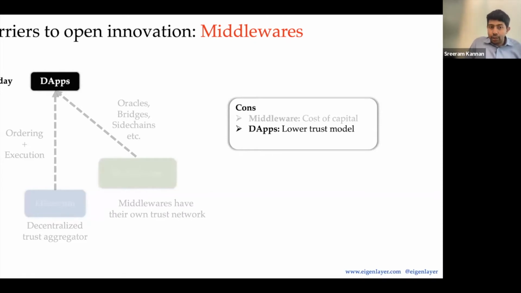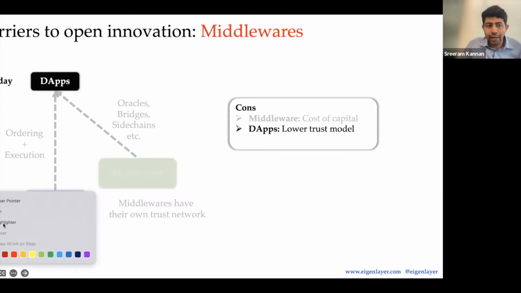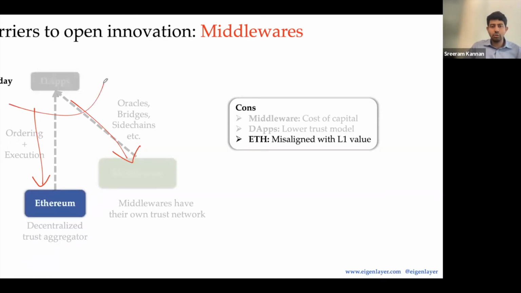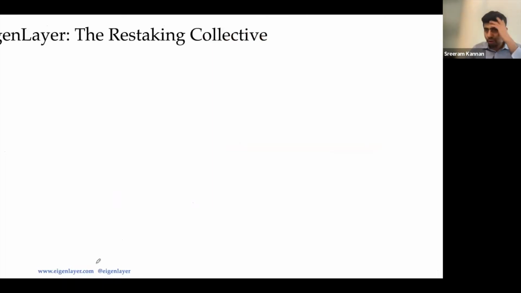So what ends up happening is most of the middleware will have much lesser trust models. Even though the dApps are paying a higher fee for living on Ethereum, for getting the trust, they are not getting the trust uniformly in all these directions. At the end of the day, it's limited by the worst-case trust. And finally, on the Ethereum side, it is misaligned with the core value proposition of Ethereum. If that value proposition is to supply decentralized trust, there are all these islands of decentralized trust rather than one superpower of decentralized trust.